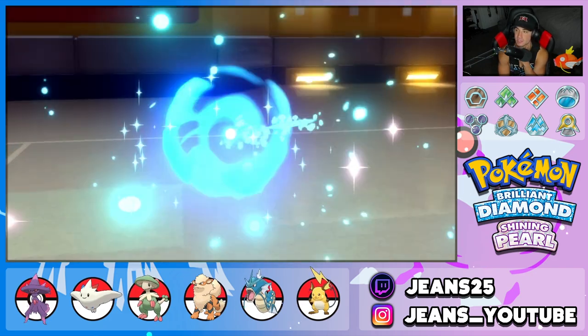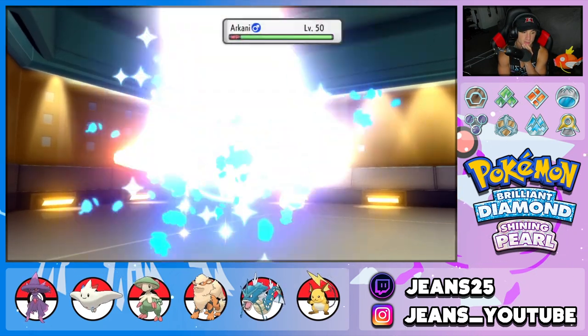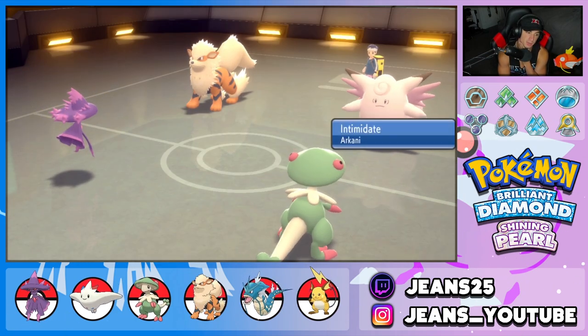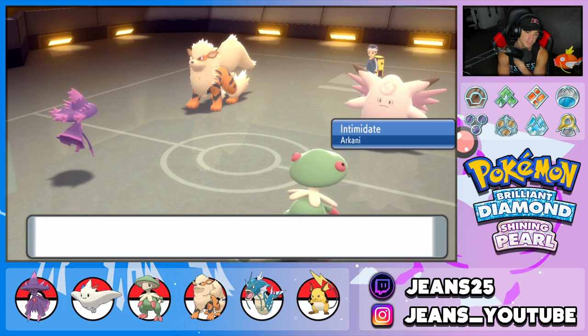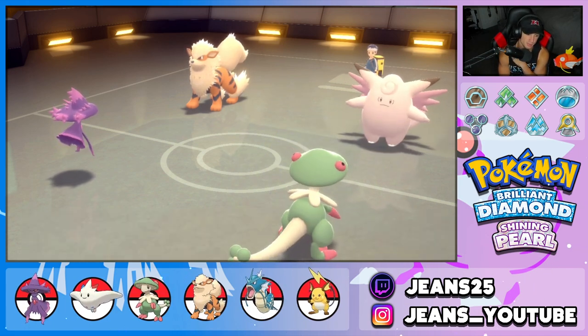Yeah, he does withdraw the Milotic. That's huge. Hopefully, this thing does not have Magic Bounce. Right, can't Clefable learn Magic Bounce? That could be such a good move. He is going to Intimidate me, but I think we should be thriving here. I am going to put you to sleep.